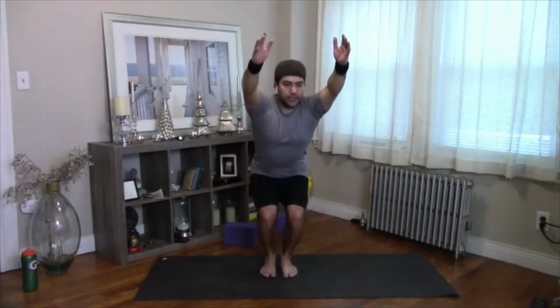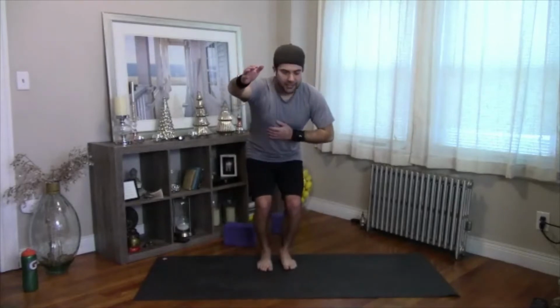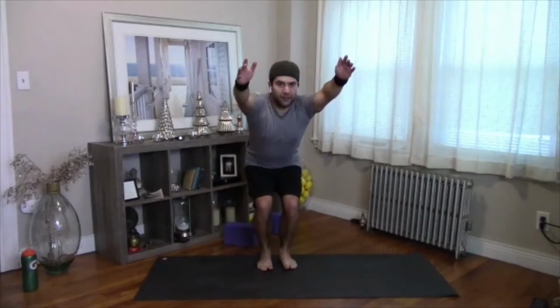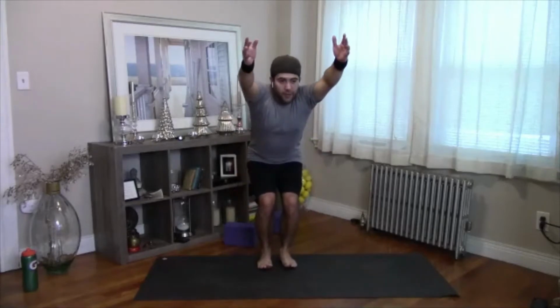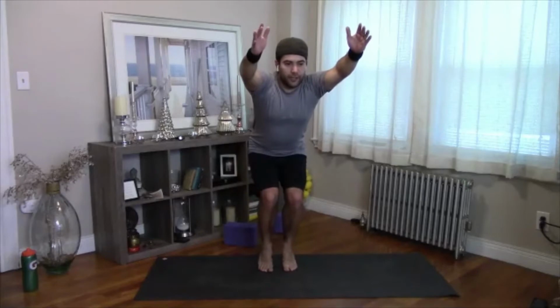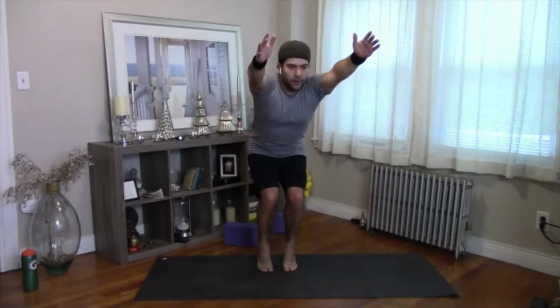Reach your arms overhead. As you exhale, you're sitting back, coming into your chair pose. Core is engaged. Sinking down. Play around with your weight here. You can have the toes curl off the mat, or you can balance on the balls of your feet, lifting your heels. Keep reaching forward wherever you are. Inhale.